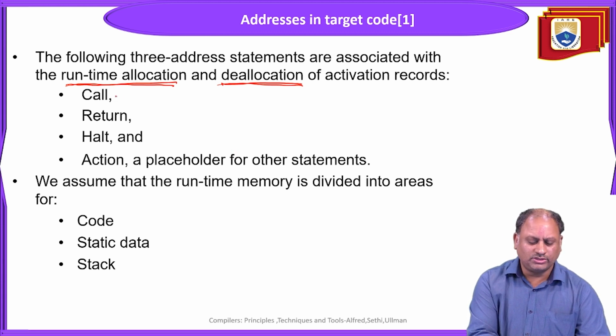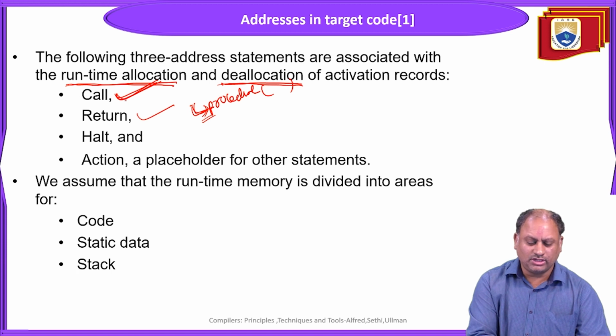So we are going to use a call name. Another one is returning. Suppose a procedure is to be called, procedure name. So whenever activation begins, then we are going to implement a call. Control comes to this place, we are going to implement a procedure that is called. So the activation record creating and allocation of the objects can be done at runtime.